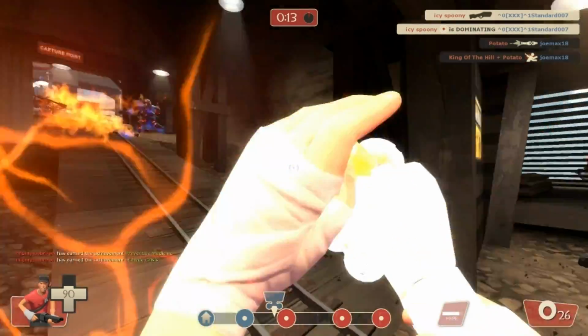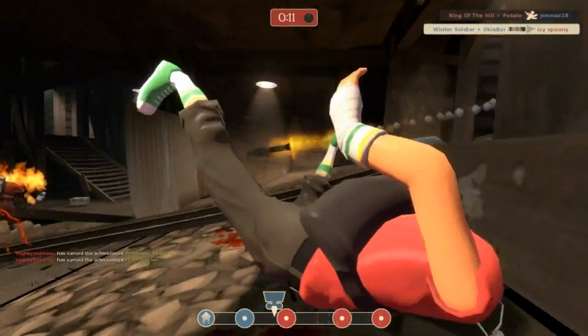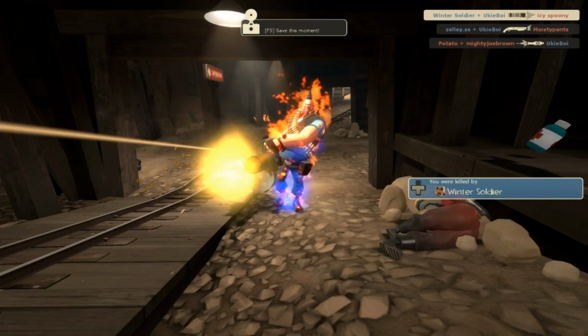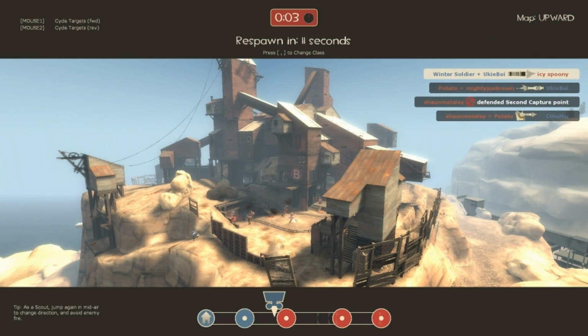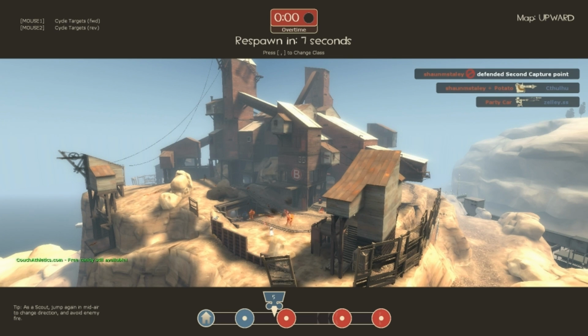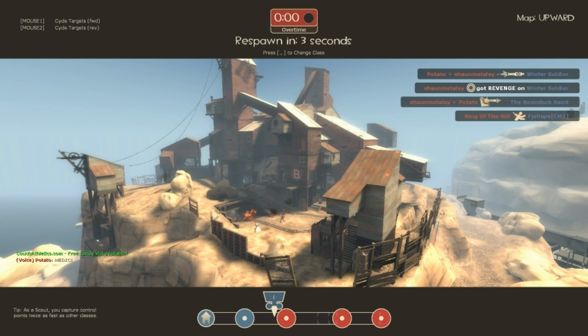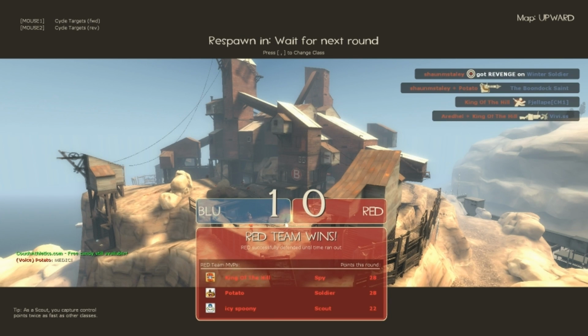I'm actually getting a little bit aggressive here, and actually yes, that is exactly why I died there. I tried to go for a little bit too much there. I saw that the heavy was supposedly at low health, but he wasn't really, and then I got a well-deserved death there. Yeah, I guess it was deserved because I shouldn't have done that anyway. And actually, that is the end of the round there.